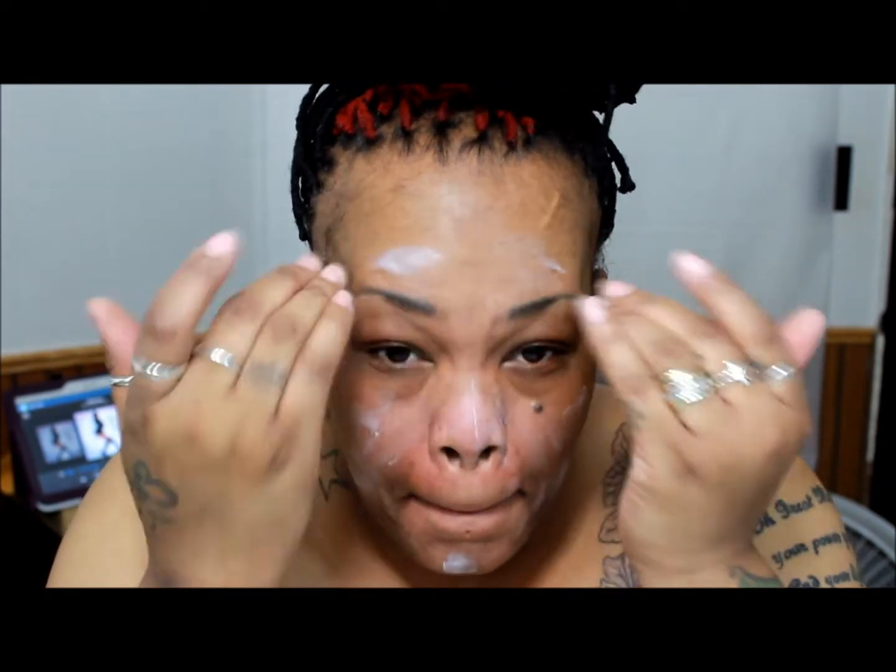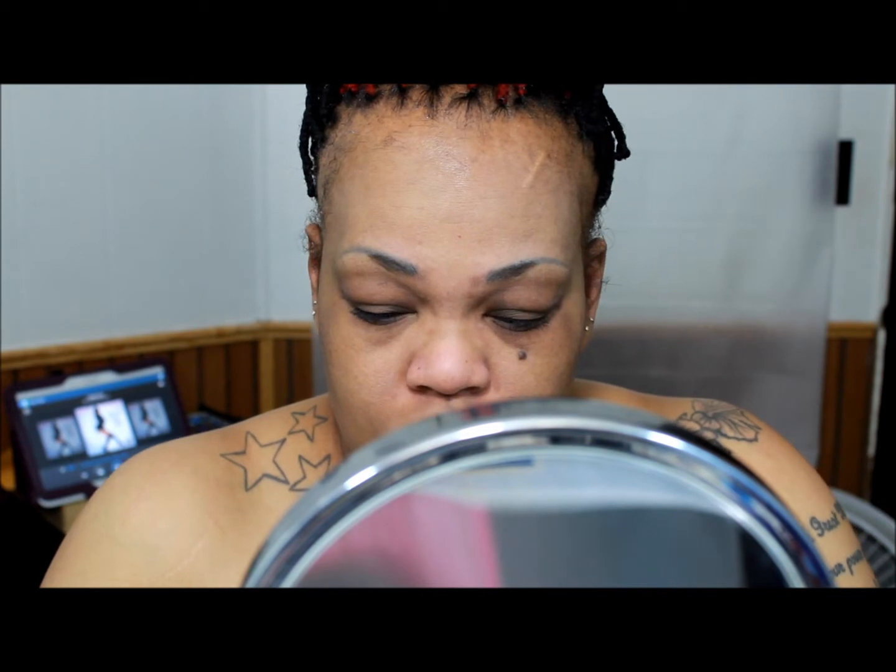Just know that this is what I did a few days ago going to work. This is what I call my no powder black smoky eye. You can also do this with any other color as well. I just do this with black because I like the way the black looks. You can do it with brown, purple, blue. I like deeper colors, warmer colors for smoky eyes, especially when you're going to just do one color. So this is my going to work black smoky eye.